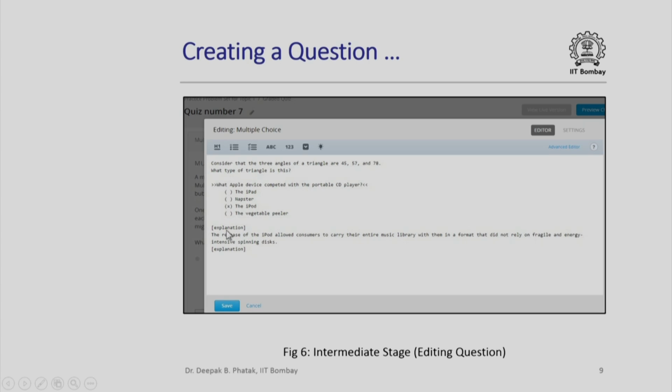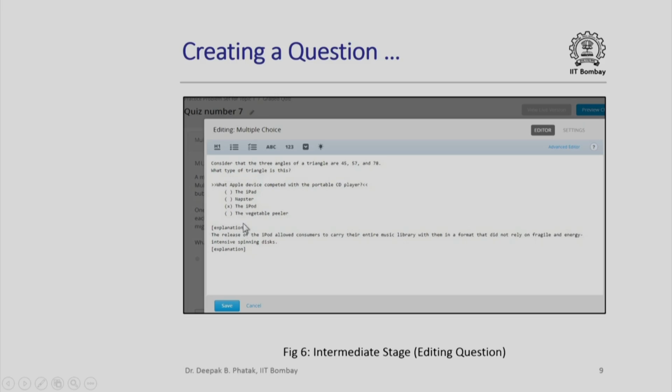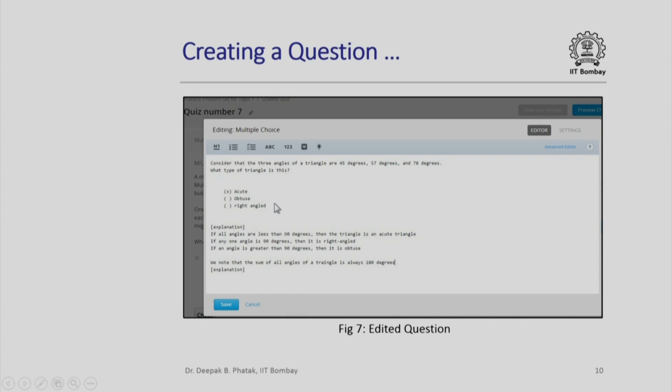Of course, all of this is not displayed to the student, but this is the method for my content management system or the studio to know what specifications I am giving. Further, as I mentioned, I would like to offer explanations for right or wrong answers. Notice the last paragraph preceded and succeeded by the word explanation in square brackets. This is the IIT Bombay X style of specifying an explanation which should appear whenever the student wants to view an answer. When I complete this editing of a template, I might get a question like this.